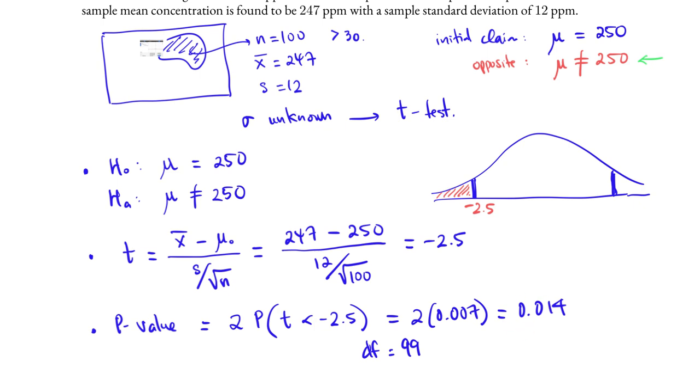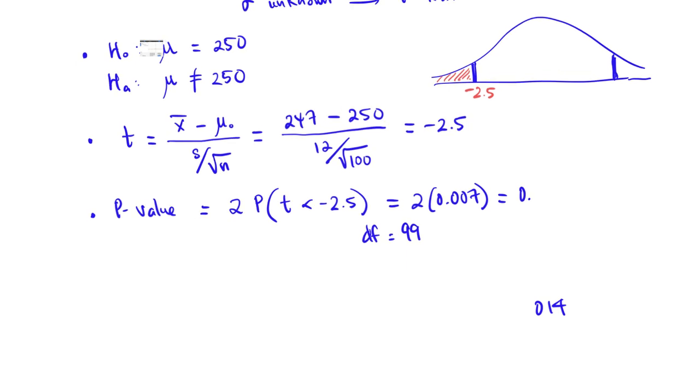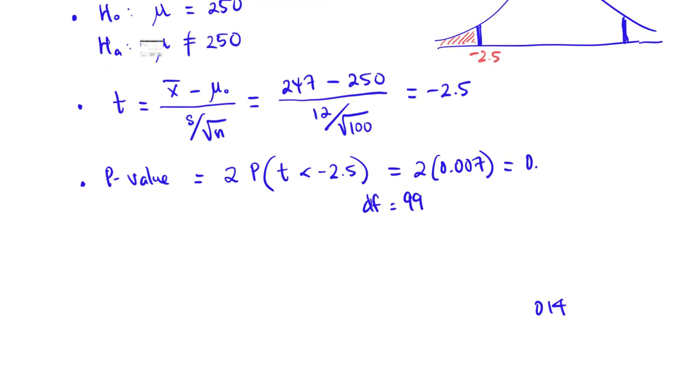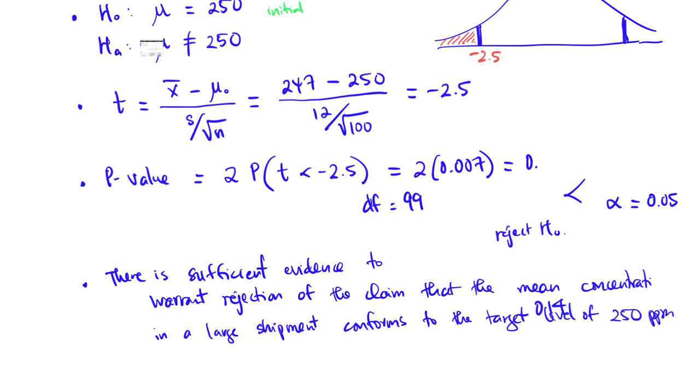The next and final step is the conclusion. This p-value is compared to the significance level alpha. Alpha is not given, so we would use 0.05. Since 0.014 is less than the significance level alpha 0.05, we would reject the null hypothesis. And in the conclusion, we would need to write a statement that makes sense. To write the statement, notice that the original claim includes the equality sign, and we reject the null hypothesis. We then write the statement.